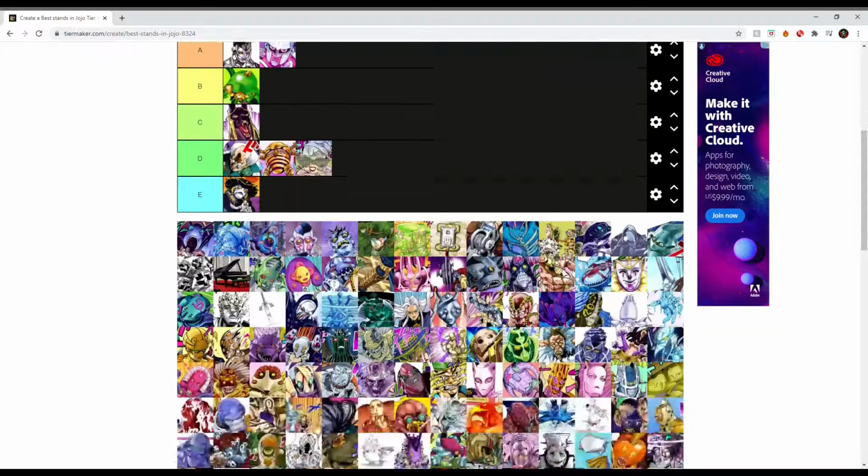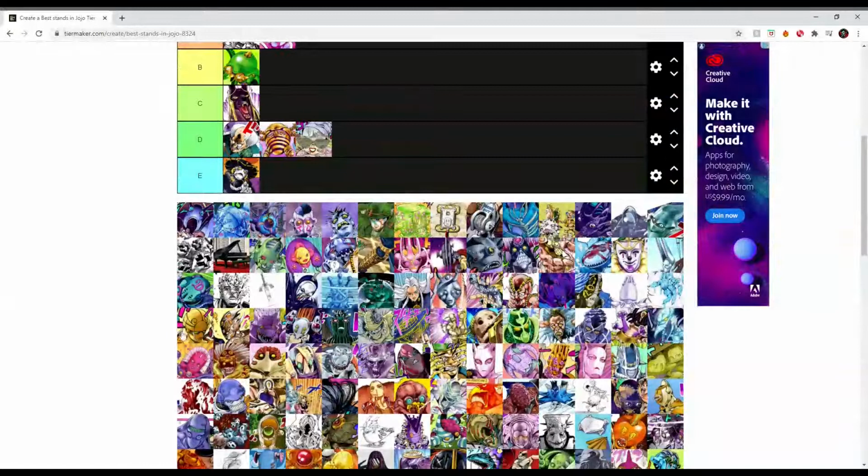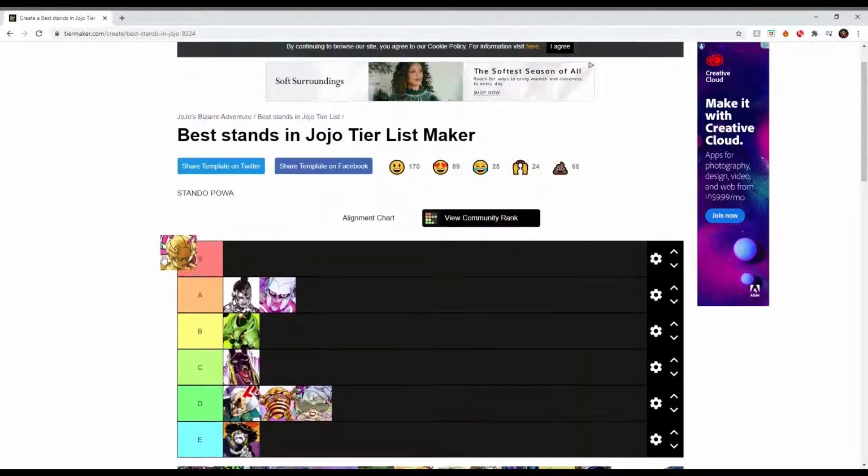So the next stand that I want to talk about, let's do Golden Experience base form. Golden Experience base form is one of the stands that I think is overhyped to an extreme extent. I'm going to put him in B tier because all he does is create life and change things to make life.